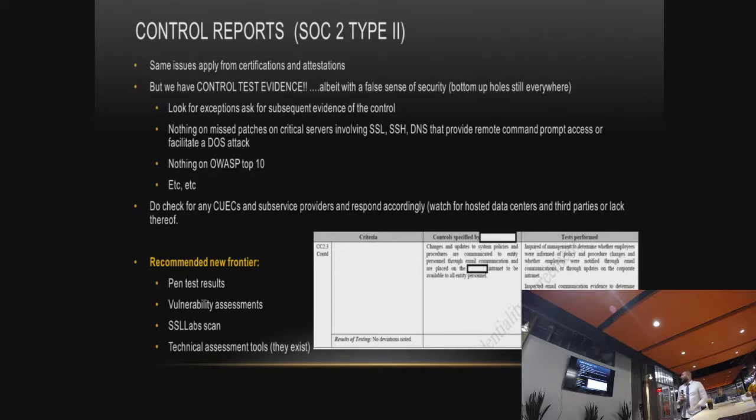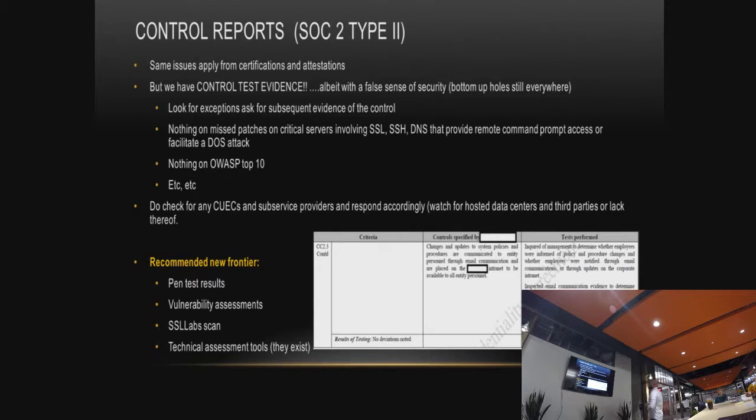Completely out. You won't find anything on OWASP Top 20 if you're looking at a SaaS solution. That's completely out. You won't find these in SOC 2 Type 2 reports. So you're going to have this report that says, hey, things are pretty good over here. We tested it. It's all right. There's a few exceptions. Maybe you should ask about those. But for the most part, keep going. Unicorns and rainbows. Their security program looks better than mine because they actually have controls to test. So great. The problem is that it really doesn't get at these bottom-up, more technical controls, so you get this false sense of security.